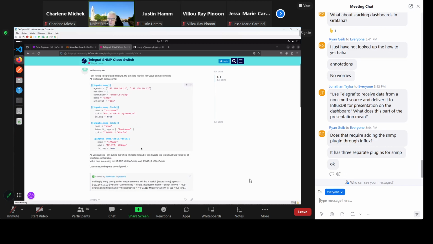Okay, so his problem is he's pulling all the data about the ports and not just the pieces he wants. This is on Influx forums, but this is the kind of idea. This is what it looks like to do that. So he's asking for, in fact, he's pulling three pieces of information. In this case, he is in fact using pieces of these pulled in the next piece, into the next piece.